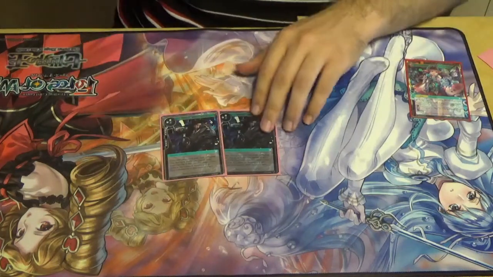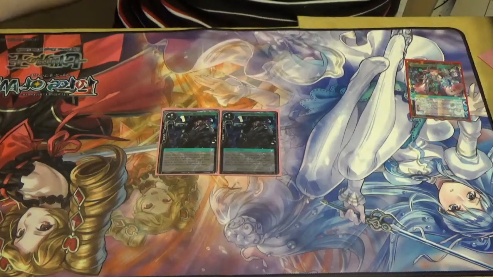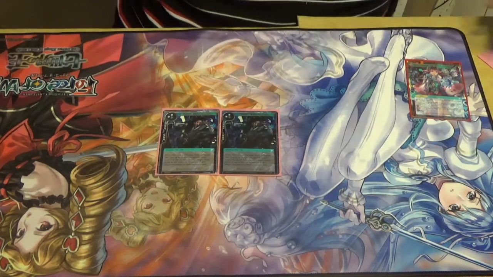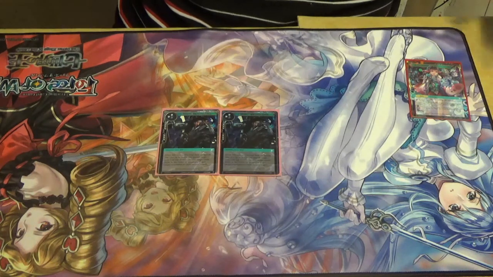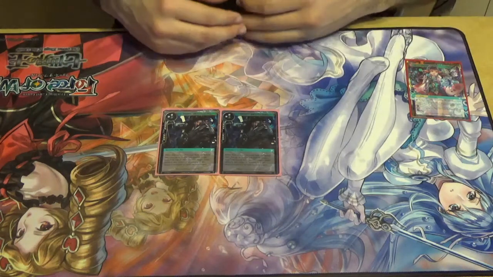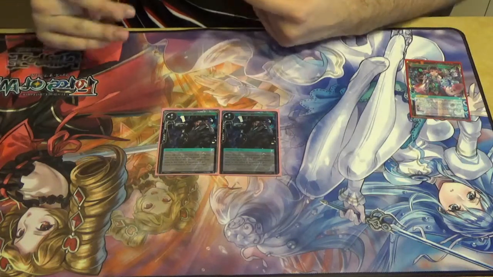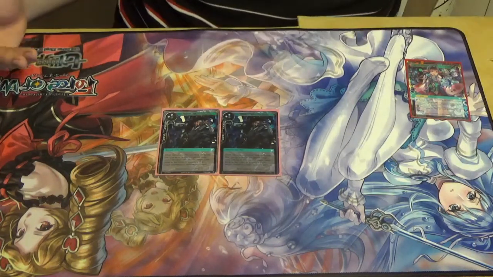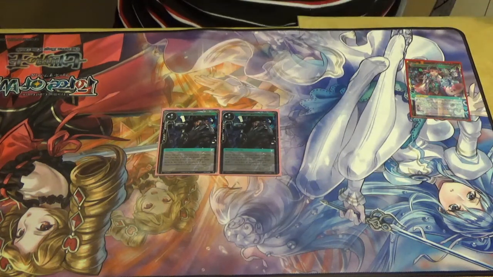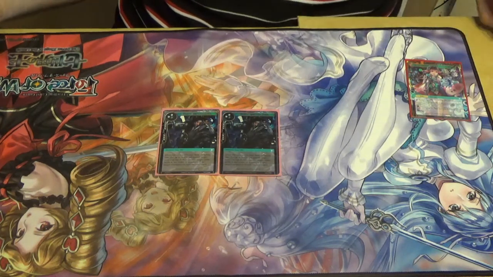2 Captain Hooks. I would play 3 if I could find the third one, but yeah, Captain Hook, very strong resonator. Target 2 special stones, put them on the top of the deck, or target 2 resonators, put them back to the owner's hand. It is the card that basically puts us ahead. If we are ahead, we're even more ahead, and it gives us a catch-up mechanic if we're behind, if we can survive against aggro. But usually against aggro, you're going to be using the mermaid engine to basically try to survive.